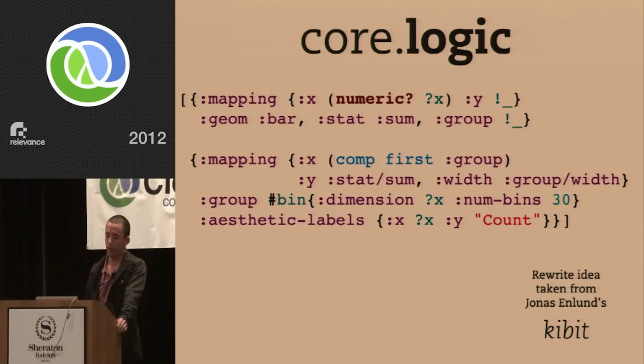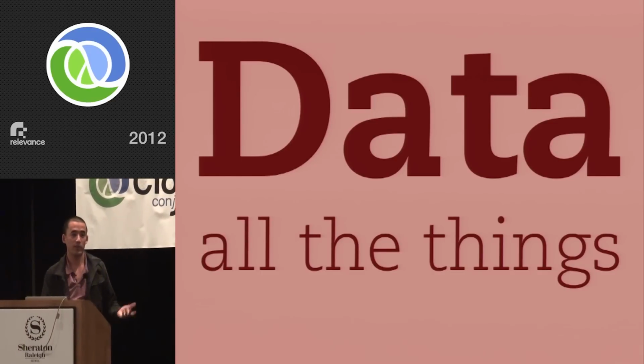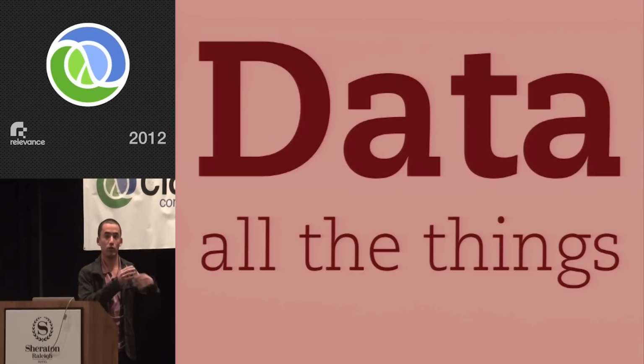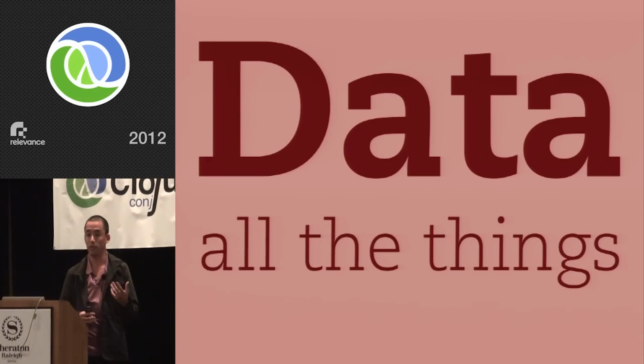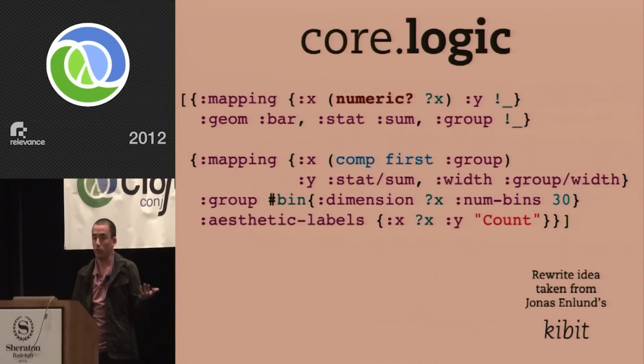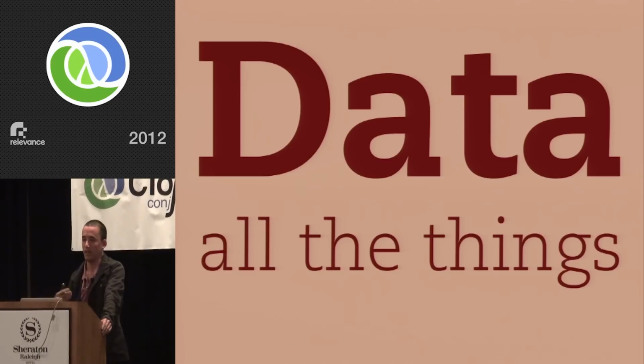And this is possible, and this is a theme. Chris mentioned this in the first talk, and this is a term I heard from Alan Dipert: data all the things. This is so key, and I cannot stress this enough. Stuff becomes so much better when you do that. There's no way I would have been able to do this kind of CoreLogic pattern matching if I had all of my stuff tangled up in objects with methods. But because all the specifications are just Clojure maps and records, you can plug into all this great stuff out there, and get the benefits of using data. I don't want to stress it too much in this community because you guys already know it.